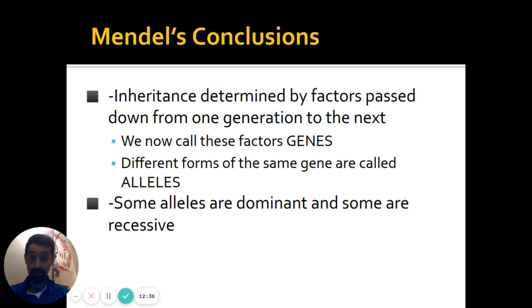And we know that now, that you get one gene from your mother, one gene from your father. They interact, and depending on whether they're the same or different and which one's dominant and which one's recessive, you will get that particular trait. Now, humans have about 21,000 different genes, so that's a lot. You get 21,000 from your mother, 21,000 from your father. They pair up, and then they start to interact, and that determines dominant or recessive. And based on that, you get the traits you have. Mendel figured this out without knowing anything about DNA, which is really super cool.